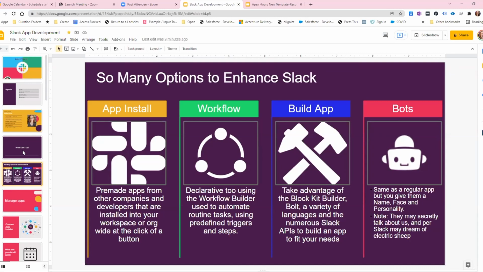I had no idea what I was getting myself into, but I just knew that there were only 10 apps available on the free version, and people had already taken up most of the apps in the workspace that I had, and I needed some stuff to help me with my administration, and I couldn't install any. So I needed to build one to do every single thing I needed it to do.